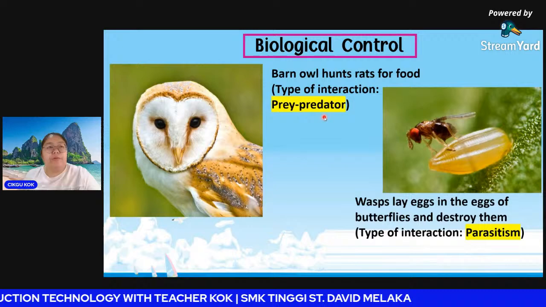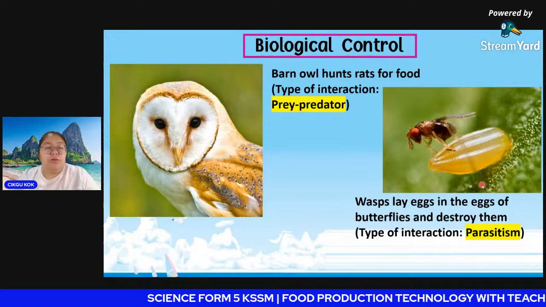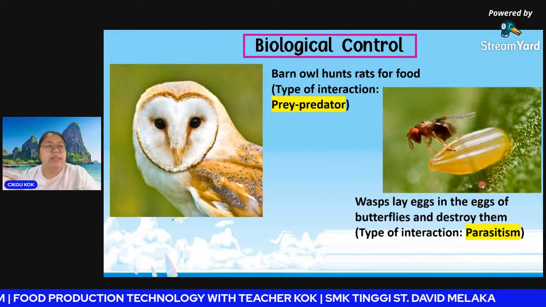They stay there, after that they go to destroy. So this one we call parasitism. So this one is a biological control. But if we're using the biological control, the first one we know is better. Okay, we don't have any chemical things, but the disadvantage is sure it is slow. You cannot get perfect efficiency.